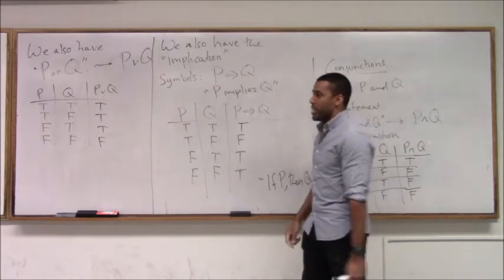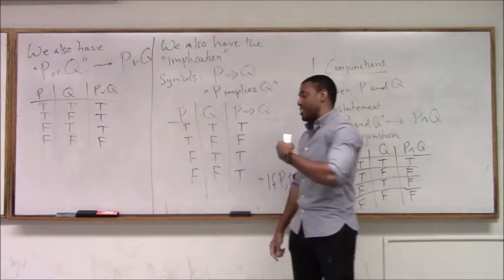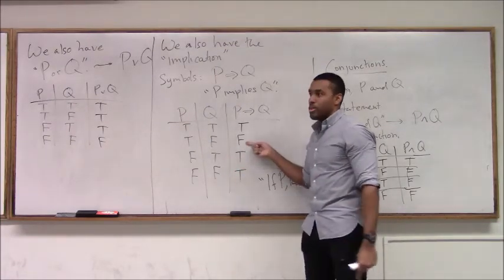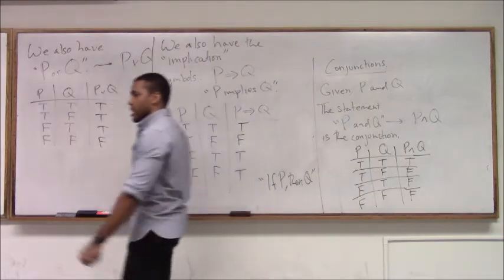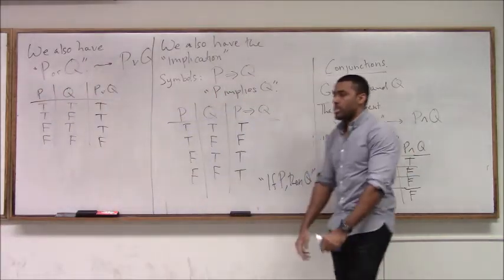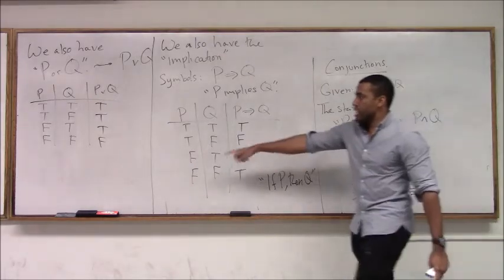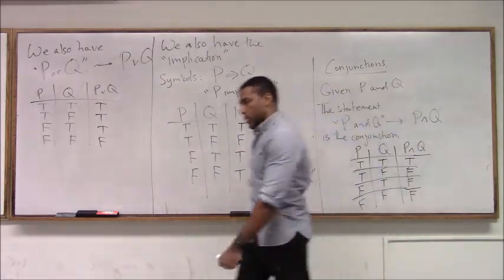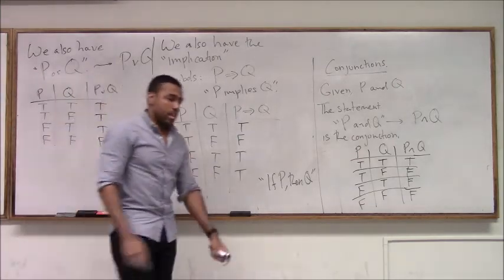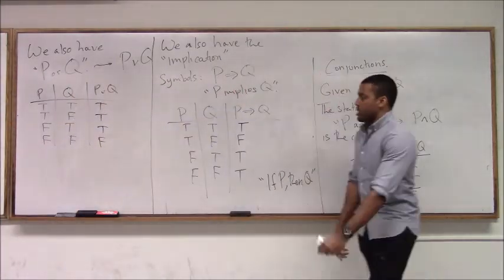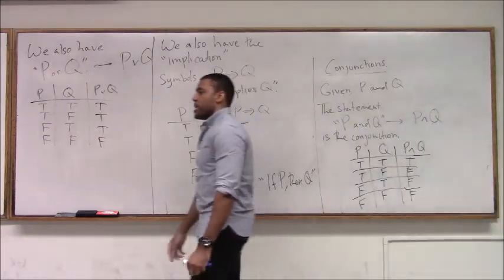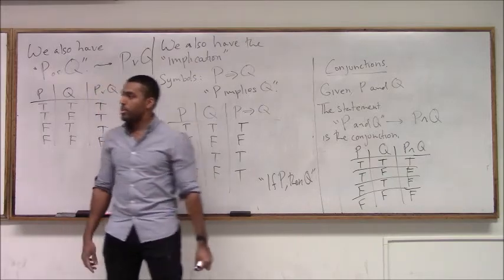The only time I would be telling a lie is if I said you do this and I do that, and you did it, and then I didn't follow through on my end. That's the bad one. So one way you can think of it is as a contract: if something happens, then this will happen. The only time that statement is false is when the first thing happens but the second one doesn't. So a false statement would imply anything. Mathematically or logically speaking, I can say, if 1 plus 1 equals 3, then pigs fly. That is a true statement.